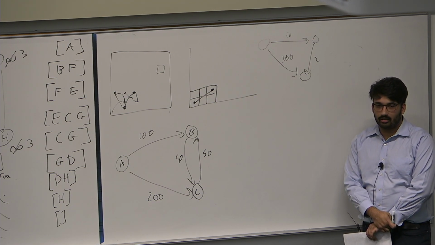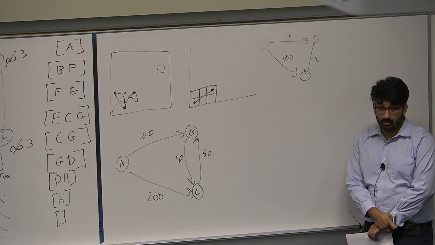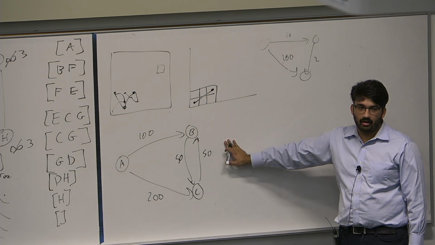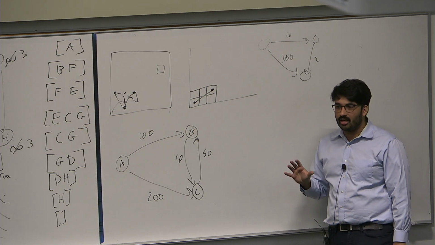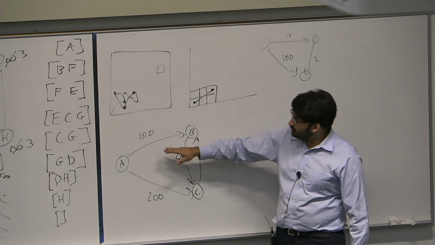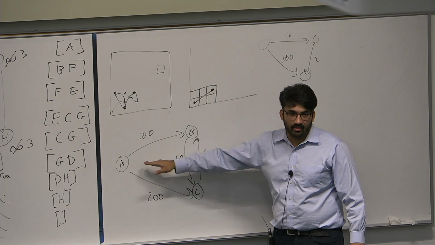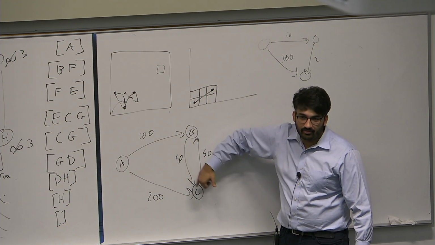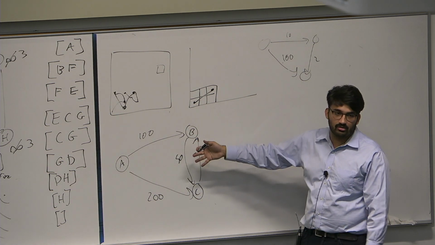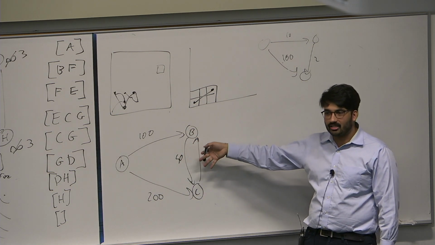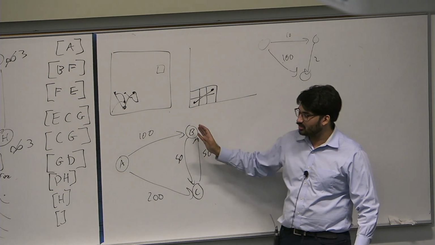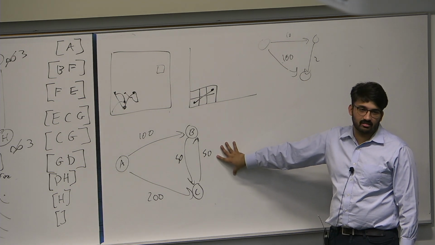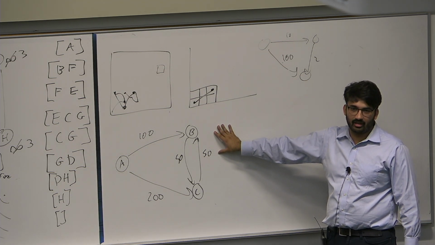Have you guys heard of the triangle inequality? Basically, if the earth is flat, you can never build such a sequence of roads, right? The triangle inequality says the sum of any two sides must be greater than the third. You could never have a triangle of side length 200 here, and then a side length of 100, and then a side length of 50, because in a Euclidean geometry sense, the sum would have to exceed it. The only way to actually build such a sequence of roads is if one wrapped around the equator or something weird, in a sphere. But that's not important necessarily, and we're not working in a geometric sense.